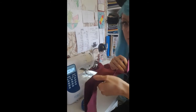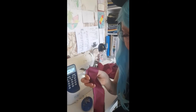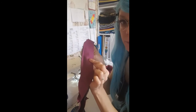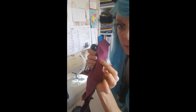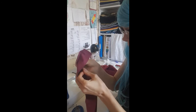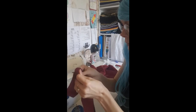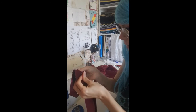But I do it from the right side. It's easier. So from this side, you want to be on that way, facing that way. And you make a straight seam here. I'm going to show you. I'm going to sew like this.